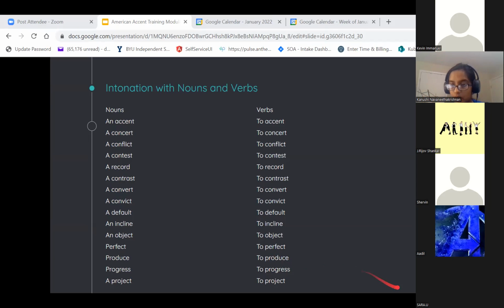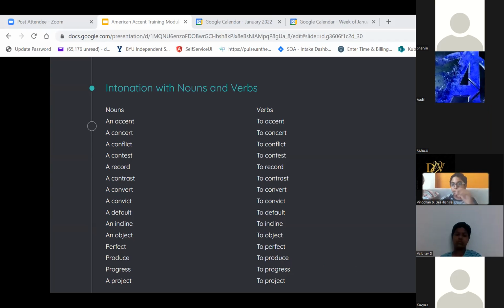Okay. The next one, how would you say the next one? Let me pick one person. Shervin, could you do that one? Produce. To produce. Yes. So the noun version is produce. If I'm going to the supermarket, I can buy groceries.